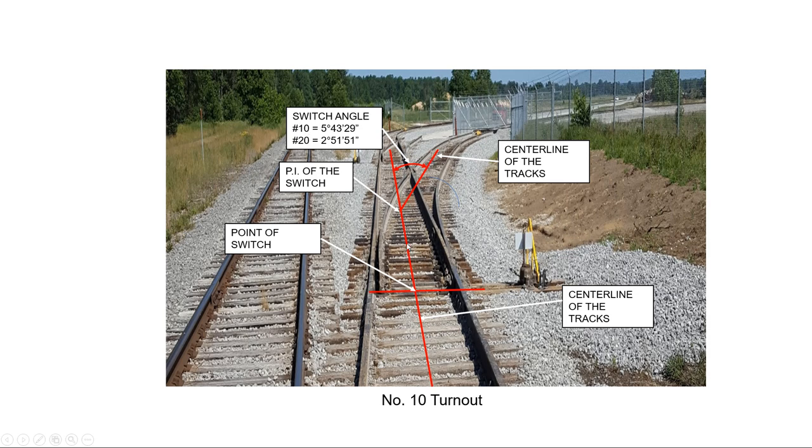And where would you use a number 20 turnout, right? If you wanted to have a turnout on a higher speed track, right? You can go faster at this lower angle turnout. Number 10, you're going to have to go below a certain speed to safely follow that curve around and exit the mainline track for that. So just remember that the higher the number of turnout, the more gentle it is, right? And there's some really high numbers, like high-speed trains, not so much here in the U.S., but in other places, I think there's a 30 and a 40 turnout, could be even higher for that.